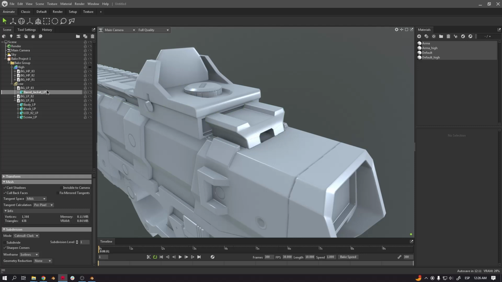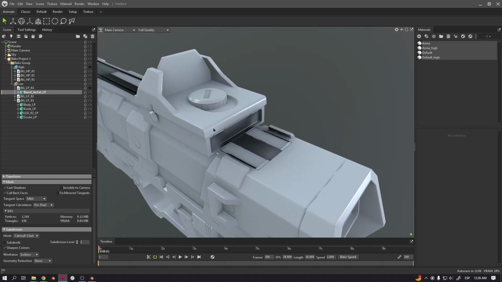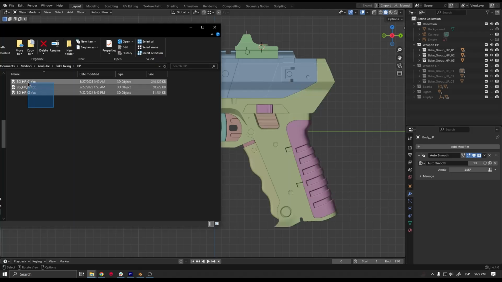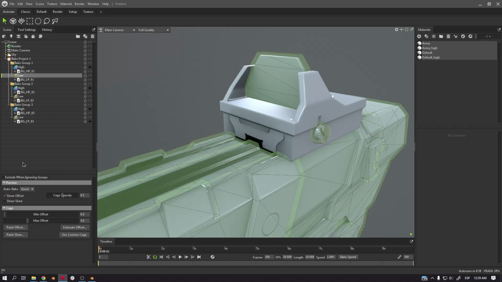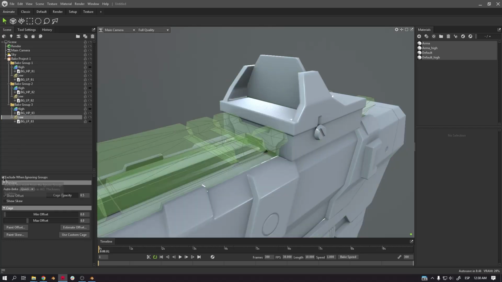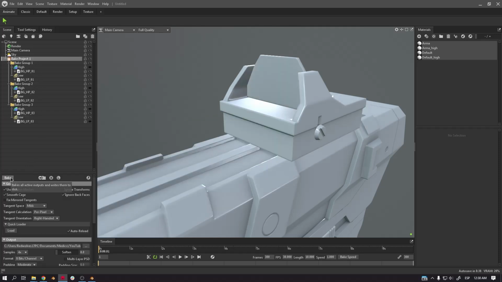Error number 2. Overlapping bake groups. Why it happens? Bake cages are overlapping. How to fix it? Create separate bake groups. So here you have to create different bake groups in Blender, for the low poly and high poly meshes, then you export them, and in Marmoset you have to create the different folders inside the baking, so you can prepare those different baking groups.